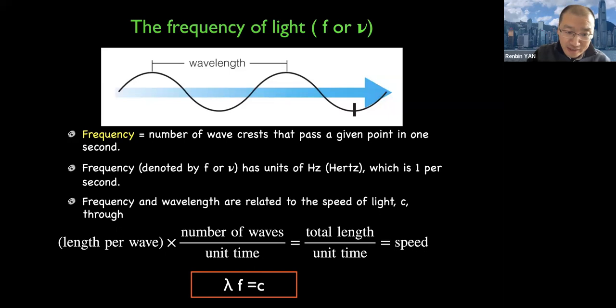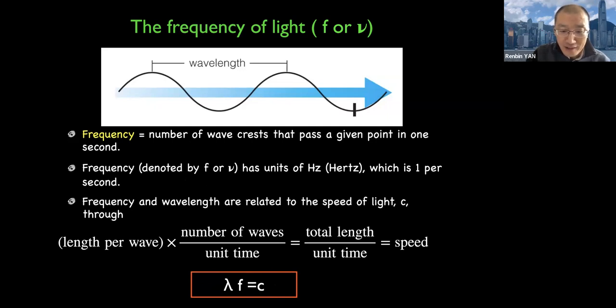You can notice here that this is the wavelength of the wave multiplied by the frequency of the wave, because the number of waves per unit time is basically frequency. That is the definition of frequency, right? So when you multiply wavelength with frequency, you get the speed of light. So remember this: wavelength times frequency equals the traveling speed of the wave, or the speed of light in this case. So lambda times f equals c.